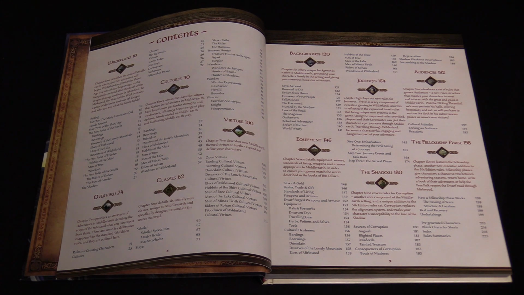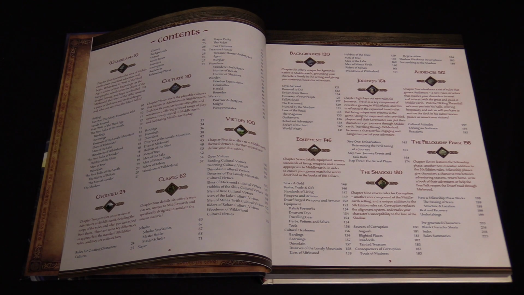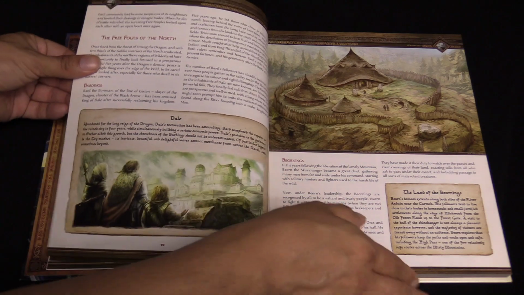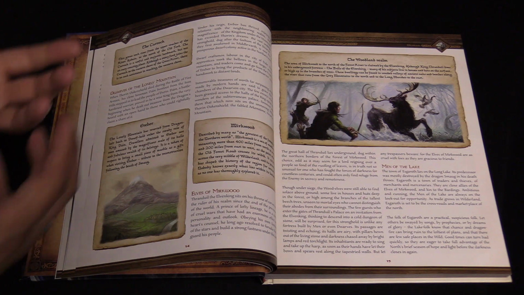You get a look at new backgrounds, equipment, rules for going on journeys, rules for dealing with the shadow and the creatures of the enemy, rules for getting audiences and interacting with other cultures, and rules for the fellowship phase. So let's start with a look at the Wilderland. As I say, this is a guide to where you're going to start your role-playing campaign.